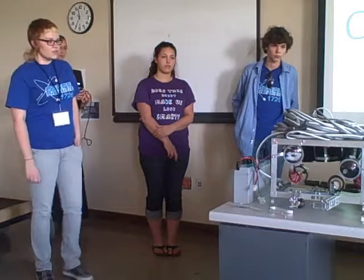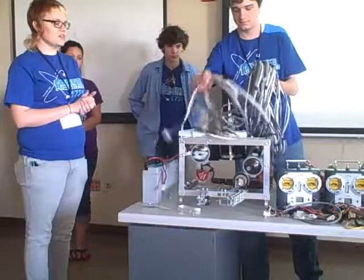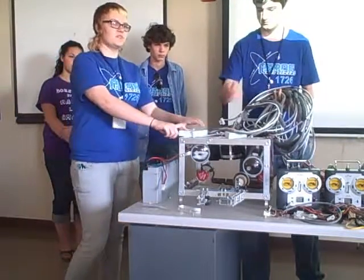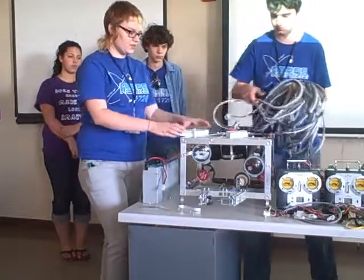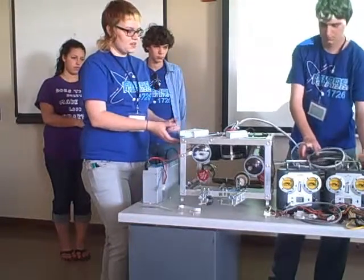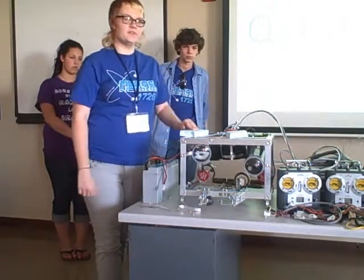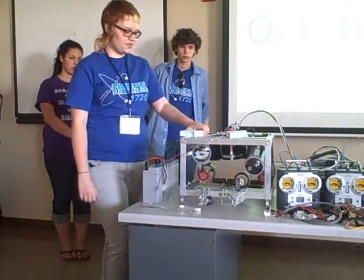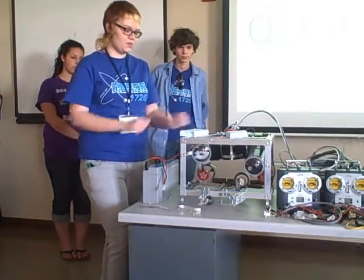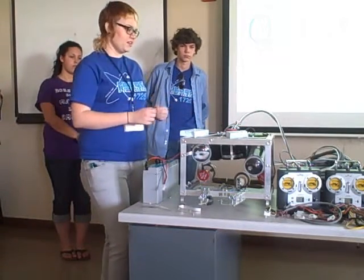And neutral buoyancy — looks like you had to add weight rather than add foam. Is there a big metal spike there in the angle iron? Yeah, last year the metal was already on there and we also had this leftover. We put a bigger piece on the back, but things changed around so we needed to experiment — it was a little bit heavy on the right. What kind of material is that? This is just styrofoam, but it's not one that will fall apart easily. It's pretty sturdy styrofoam that we just scored and broke, and we just experiment to see exactly how much we'll need.